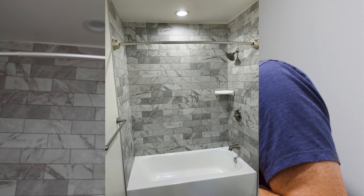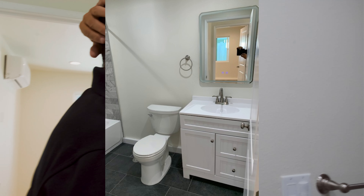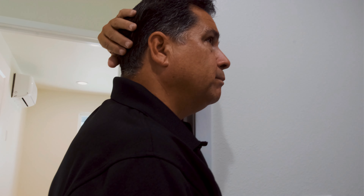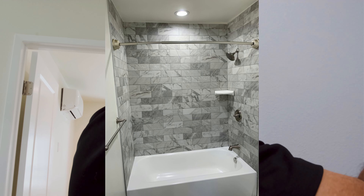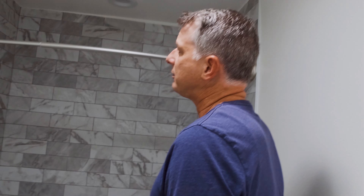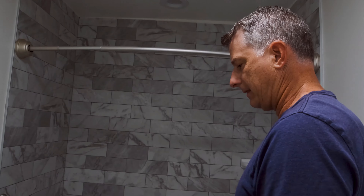Half of our clients are asking for the walk-in shower, and the other half said no — we want both, a shower and a tub. I love the fact that you've got choices here. We added the bathtub. And the curved shower curtain, as opposed to a framed slider glass door, gives you a little more elbow room. We like clear shower curtains because it makes it look bigger, and it's easy to maintain.